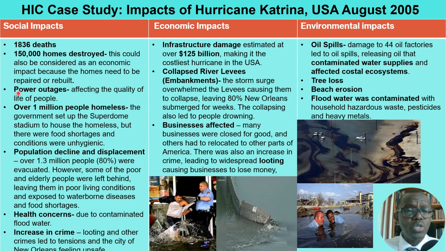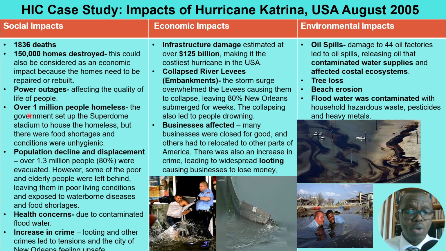Okay, then there were power outages. You can imagine the strong winds must have destroyed the power lines. This obviously affected people's quality of life, because they did not have electricity. But again, this could be categorized under the economic impacts, because businesses that do not have power are not able to operate. So that can go into that category as well. And sometimes we categorize a lot of them under socio-economic impacts, not separately.